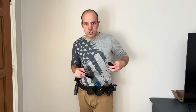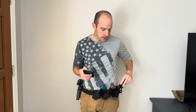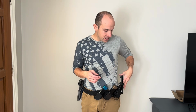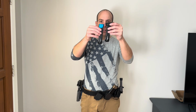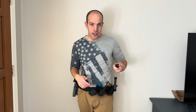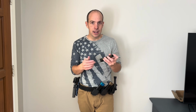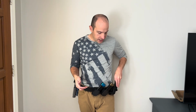The other thing that I bought was two 20-round magazines. So these are from Canik. These are stock OEM, whatever. And it just has the +2 base plate. So you can tell it's a little bit shorter. And these are just mainly my backup ones. I've noticed doing USPSA, I only use my first mag or two. Some stages I can shoot with just one mag now that I have this extension on there. But this is just a backup. So again, I didn't need to break the bank. And I figured if I was going to be purchasing another magazine, I might as well get at least 20 as opposed to the stock 18 one. Okay, so there is that.